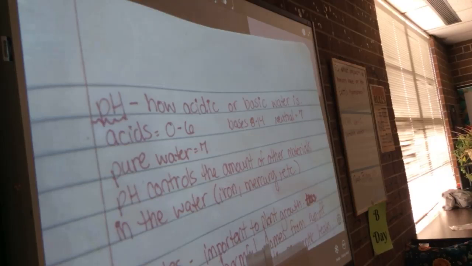So if you go out in the field, you go to a pond, and you stick your pH sensor in the water, and it comes up saying a pH of 3, I wouldn't drink it. You might as well be drinking battery acid. That's very acidic water, and there's not going to be a whole lot that's alive in that water. The pH level also determines the presence of other materials. So, depending on the pH, depends on how much iron you read, or how much mercury you read. So that controls how much of those substances are showing up in the water.